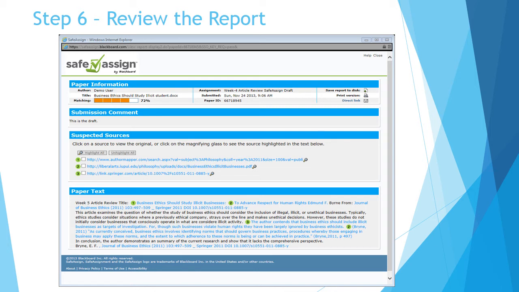You'll notice that the title and the journal and the author and all that information is highlighted. Is it going to be highlighted on your reviews, your articles? Yeah, obviously. It's coming from someplace else. You're not making it up. You're copying it. Is that a problem? No, that's not a problem at all. It is unfortunately included in the 72%. However, when I look at these, that part I ignore entirely. What I'm interested in is the body of your article or your report, which starts on the next line.